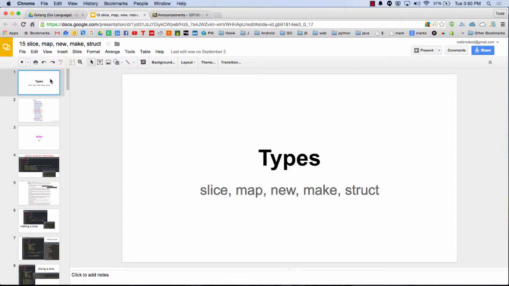So give me an example of a list, just in life. To-do list. Grocery list. A grocery list and a to-do list, that's going to be a list of what type? What type will the variables stored in that be? Yeah, they'll be strings. So lottery numbers, that's going to be a list of ints. So that's a slice, and we'll see how to create that briefly.